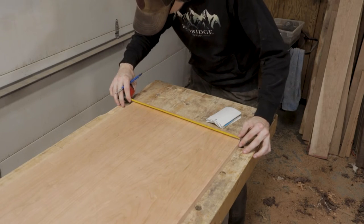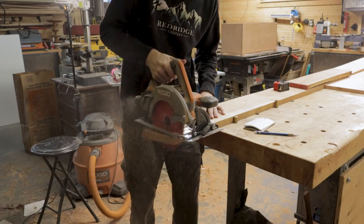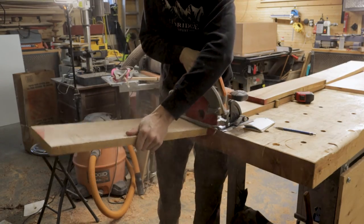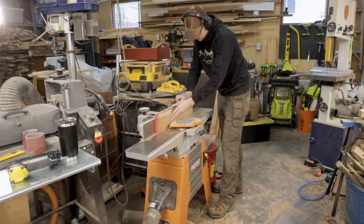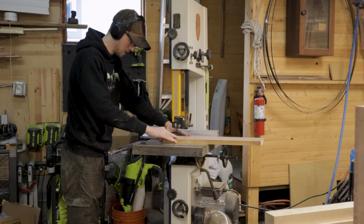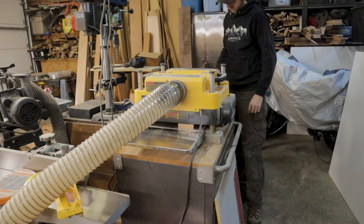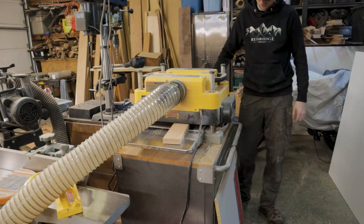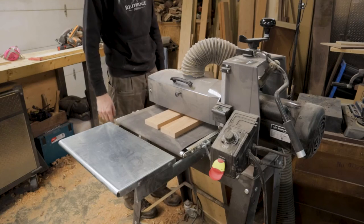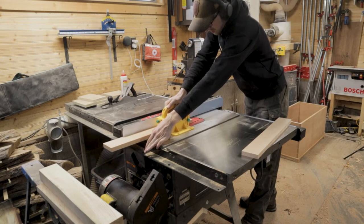Coming back to the lid now, we already have our panel glued up that we did right at the beginning of this project that's been sitting for a while, and we're going to be turning this into a breadboard end lid. Now, you could very easily do C-channel or something on the bottom of your panel, but if you guys have been following me for any amount of time, you know that I love a good breadboard end anything. So if I have the excuse to do it, I'm going to do it. And so that's exactly what we're going to be doing here, just adding in those ends to keep this panel perfectly flat for the rest of its life.